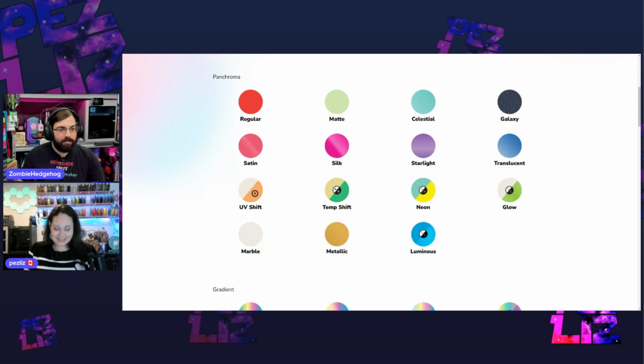Okay. So next up we have Starlight. And what we know about Starlight is there's going to be at least one new Starlight coming soon. Oh, that's going to be a good one. Very, very excited about the new Starlight. What I'm most excited for is to see what colors are launching, because, you know, as part of the Awesome Squad and such, we do know some of the new colors that are coming, but we're waiting for them to be released so we can share them. I know. It's going to be good.